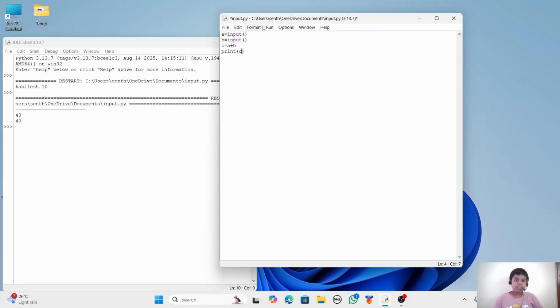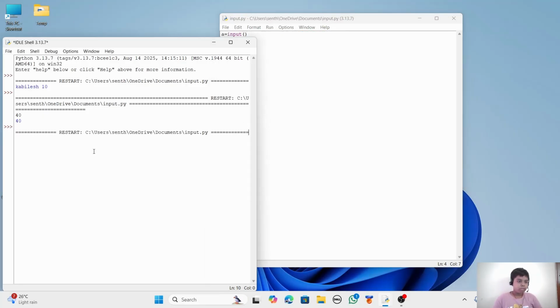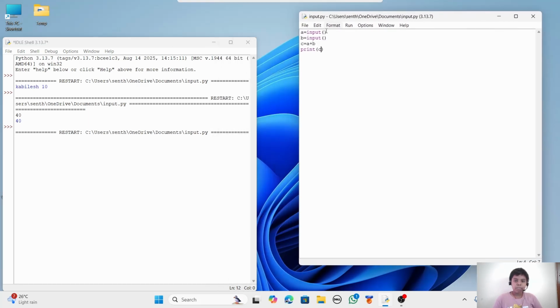Now guess what the output would be. I'll run this. It's asking me for the input for a, let's say 50. Then the input for b is 30, and then it says 50 30.